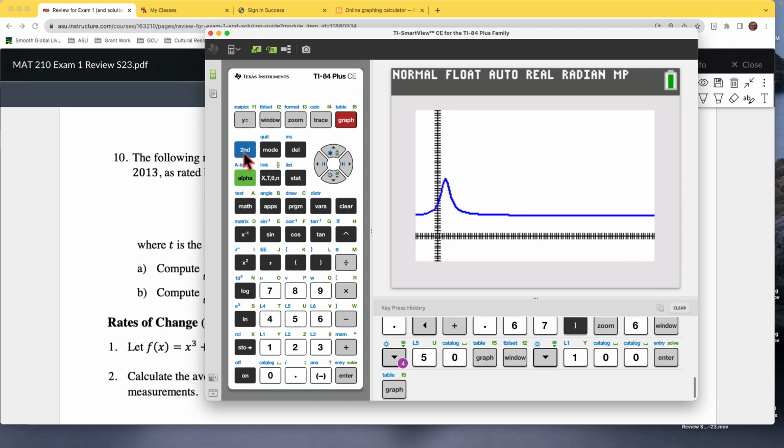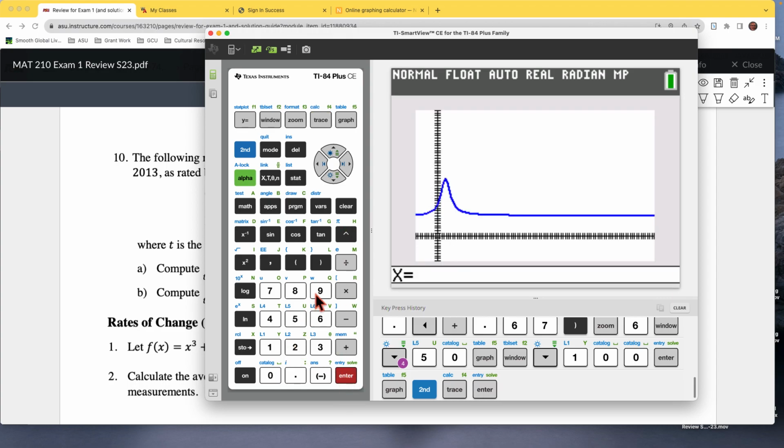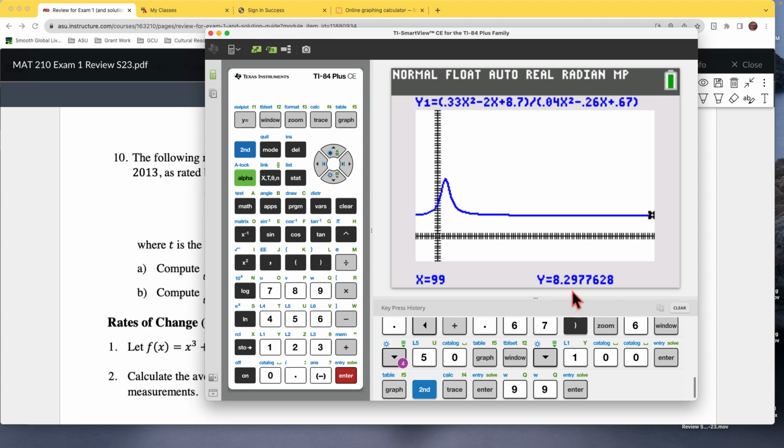And so one way to do this is I can see what the value is. So I go to second calc. I'm going to look up a value when x is 99. It tells me at 99 it's 8.29. Right? So if I go further out, remember, it's supposed to get close to 8.25 out at infinity. So it's getting there. So here's another way to see, but I could at least see that it's got a horizontal asymptote. It's getting towards some number. I look there. Okay, 8.25 seems right.